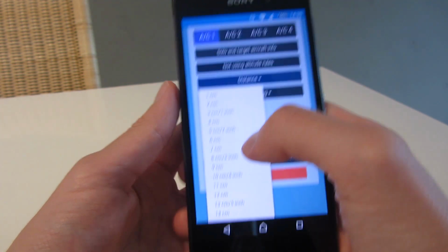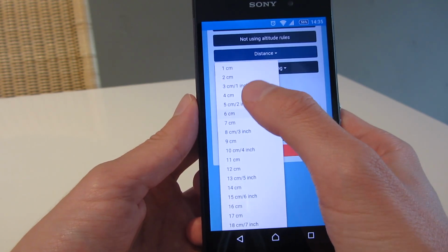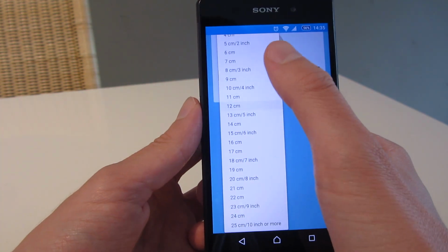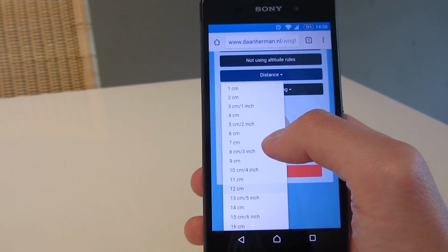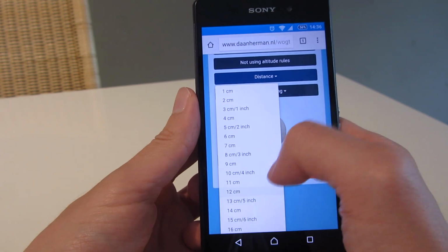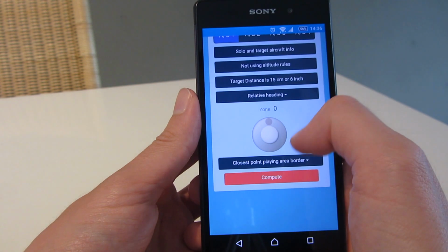Now I put the distance. It works now with centimeters. As you can see, I also put inches for the American players. This is measured from the reference point to reference point, so not closest distance but reference point to reference point. So let's put, I don't know, 15 for now.